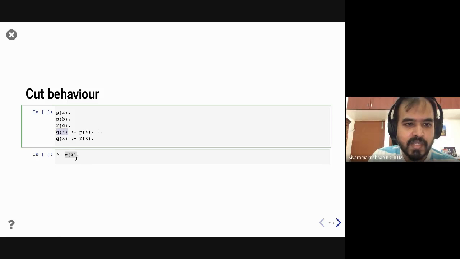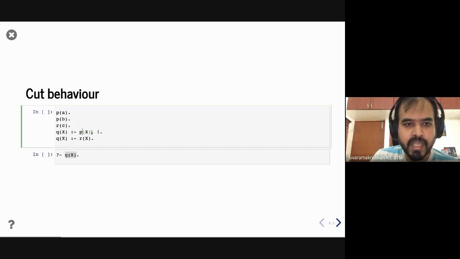So we have QX that matches with the first goal here. That's fine. And it goes to PX, right? And PX recursively goes ahead and then finds A. So PA matches, X unifies with A. Of course, there are more possibilities for QX and more possibilities for P as well, right?